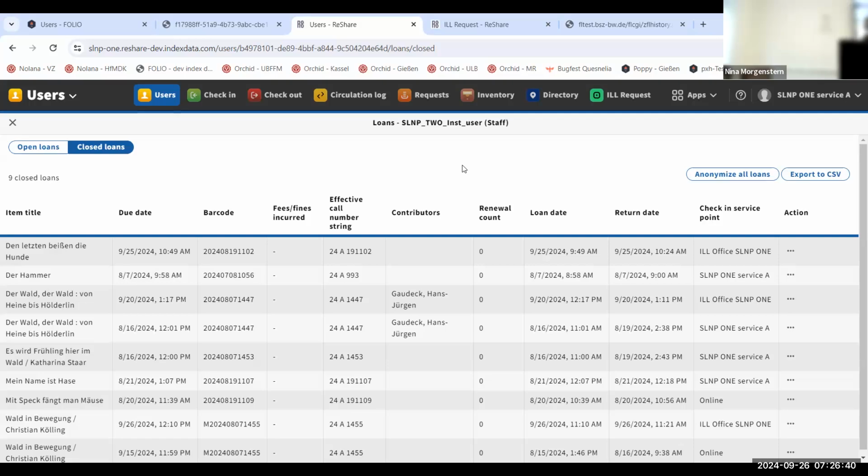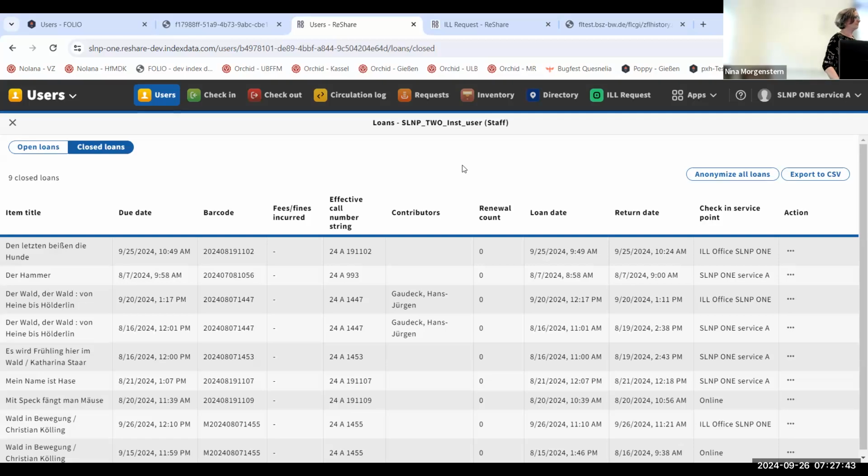Well, if we go to FOLIO, we need some place where our ILL requests or supplies get in and out of the system. So we need to work with the ZFL server. We don't want to do it in the ZFL server. Well, I can work there, but I don't want to, and I need the connection to my local system. You're only talking about ReShare sharing, so sharing only libraries that are on the platform ReShare. No, the sharing is done in the ZFL server. That's the one that does the routing. And not all German libraries are on the ZFL server. Many are, but not all. But all requests are being routed there.